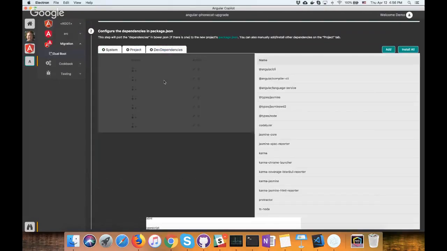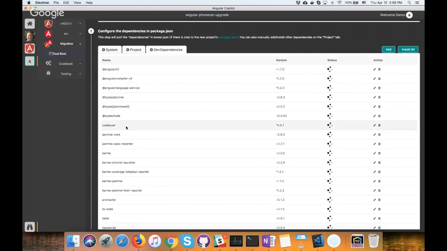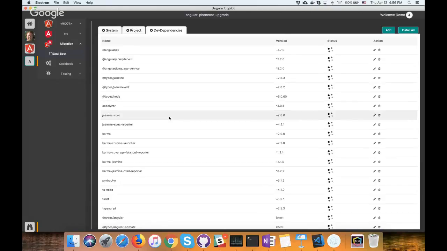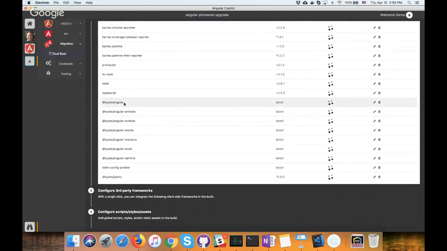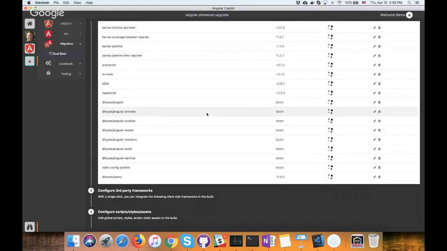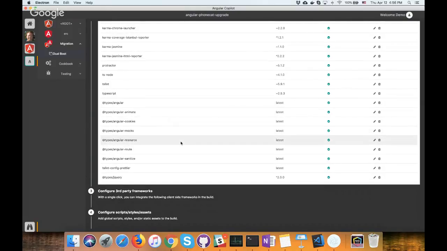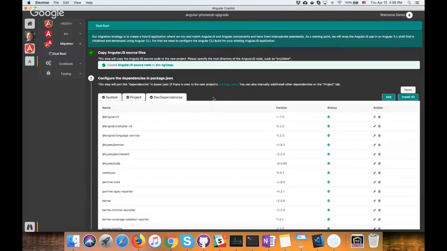And then the dev dependencies, we have most of them from the ng new command created by default, but then we also added some type definitions for the Angular 1.5, I believe. So the reason we did this here is that instead of doing the npm install or yarn at the command line, we do it graphically.